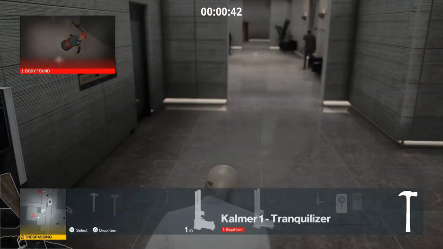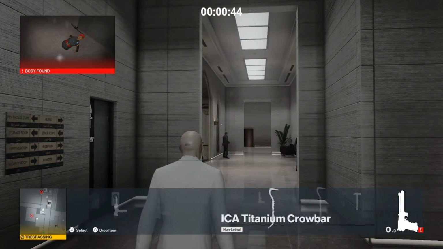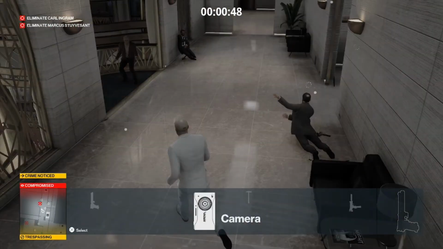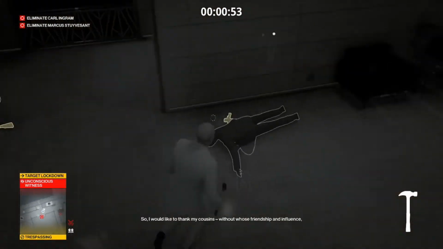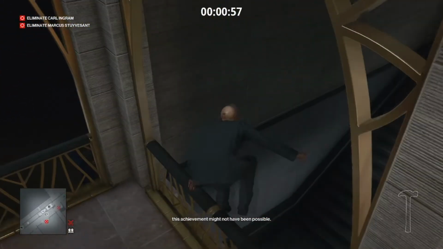Get up the stairs here after you shoot the camera, and you're going to use your trank on the penthouse guard here first, then KO the penthouse guard behind you, and trank one of Ingram's bodyguards directly ahead of you, preferably the one that's furthest away from you. Then KO the final Ingram's bodyguard that's closest to you, and by that time, Ingram should be turned around and he will notice that you're KOing everybody, but it's fine.